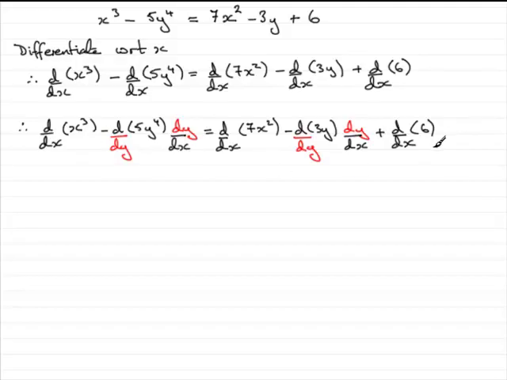Well this is the mechanics of what's going on. And now we're just going to differentiate with respect to x. So what do we have? The first term is going to be 3x squared. And differentiating 5y to the 4 with respect to y is going to be 20y cubed. So we're going to have minus 20y cubed. But we must write dy by dx at the end. Then we come to the next term. Differentiate 7x squared with respect to x. That's going to be 14x.